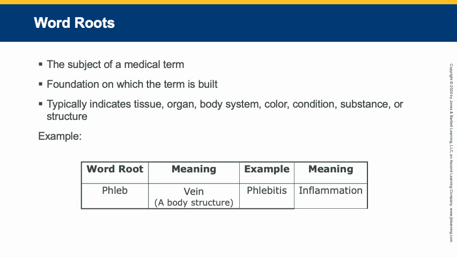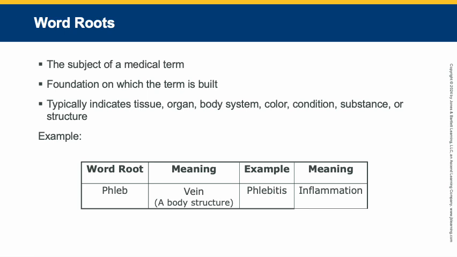So starting out with word roots. A word root is also called a word stem, in case you've heard it said that way. The root is a word or word element that expresses the basic or general meaning of the term. So basically it's the base where other word elements are attached to that particular word.